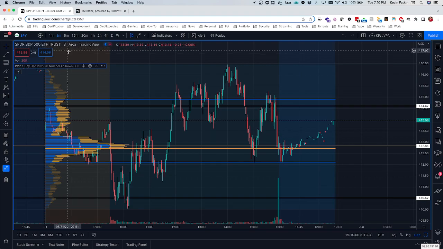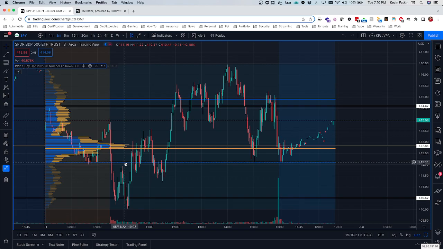I'm actually looking at SPY here rather than ES or NQ, but volume profile works on any instrument. Does not matter if it's crypto, futures, stocks, Forex, whatever it might be, it works on all of them. It's a great tool for it. And so that's one way to use the POC. Like I said, it can also be support resistance.